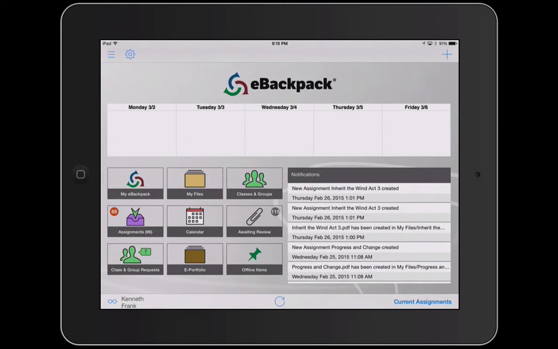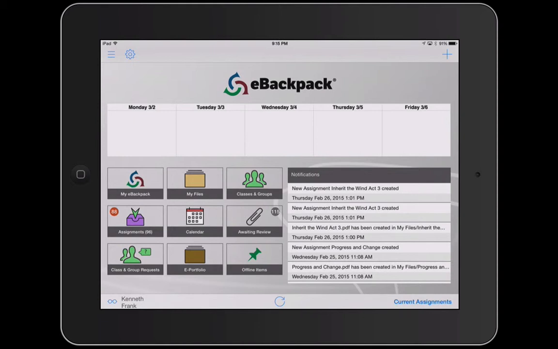There are places where I think the iPad app is advantageous and where you'd want to do things on the iPad rather than the computer. And there are definitely things you'd want to do on the computer instead of the iPad. Depends on your task. Let's talk about creating. And by creating, I mean adding materials, assignments, assessments, things like that.